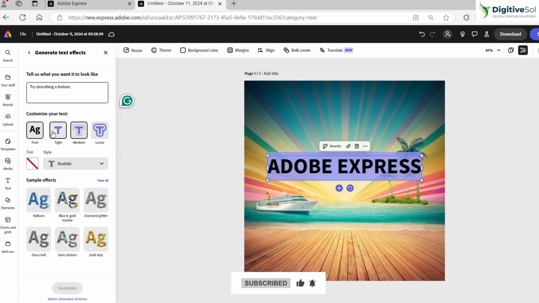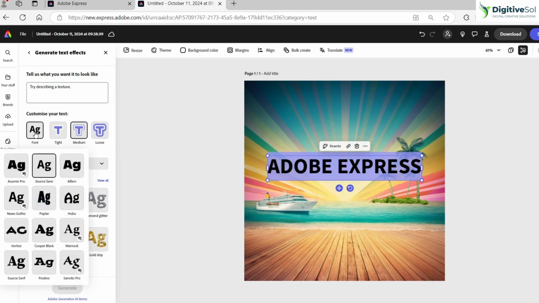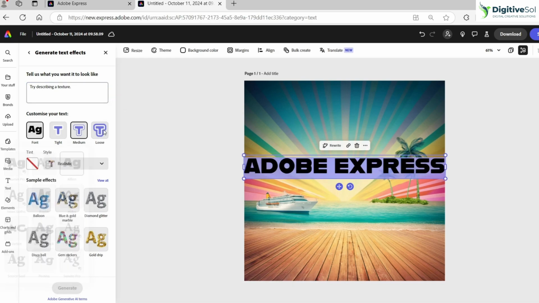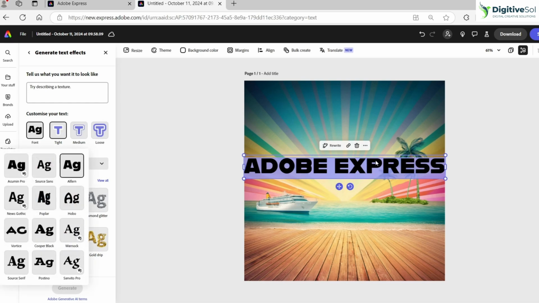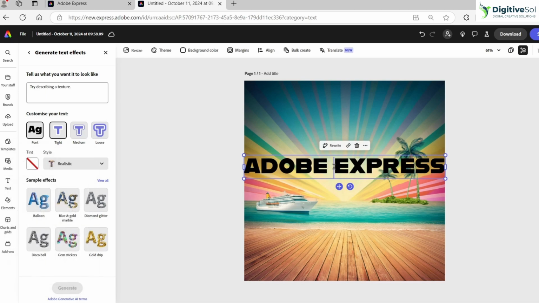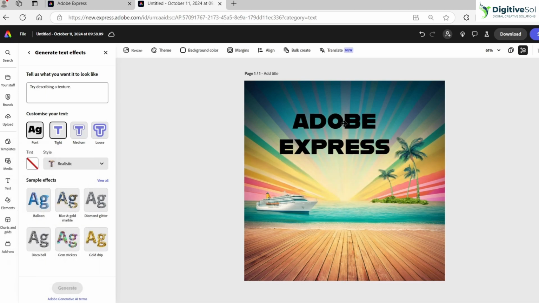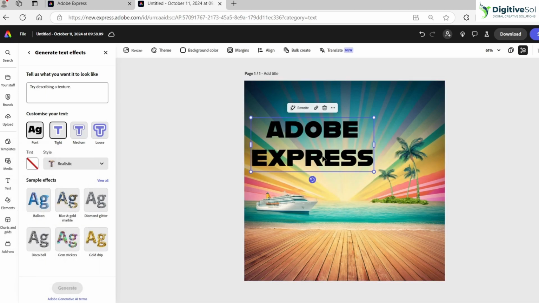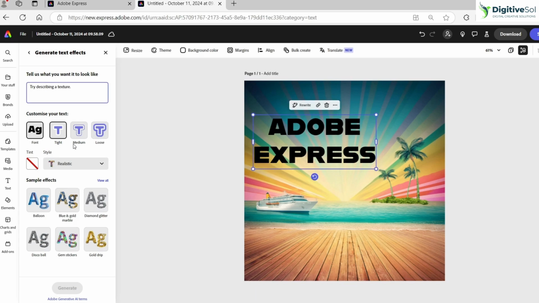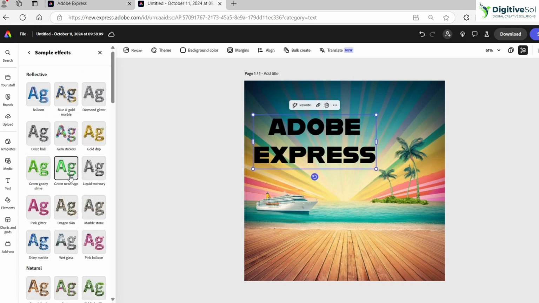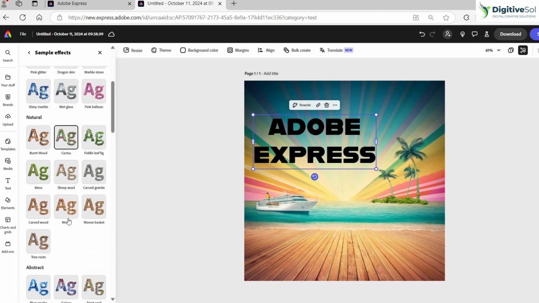Now from here you can choose the font that you want to use. We can adjust the spacing, or the letter spacing between each other. Let's just keep it on default. Let's put it on 2 lines and place it here, and we can type anything in the prompt, or we can select some prompts that are already there, like liquid mercury, dragon skins, these sort of things.